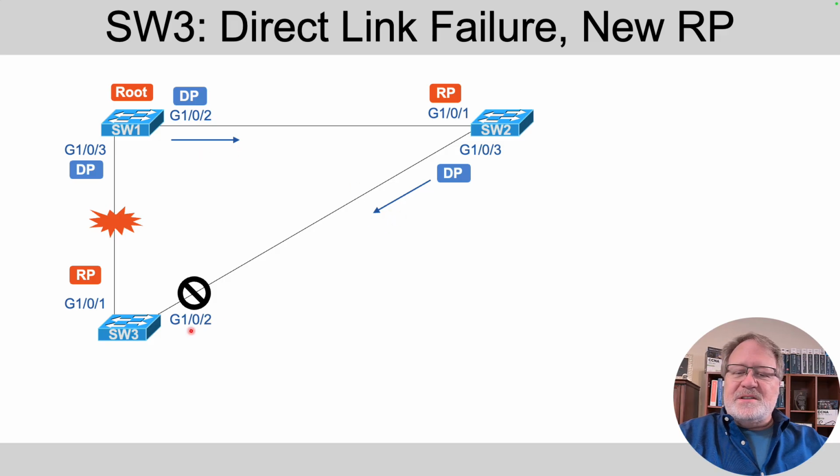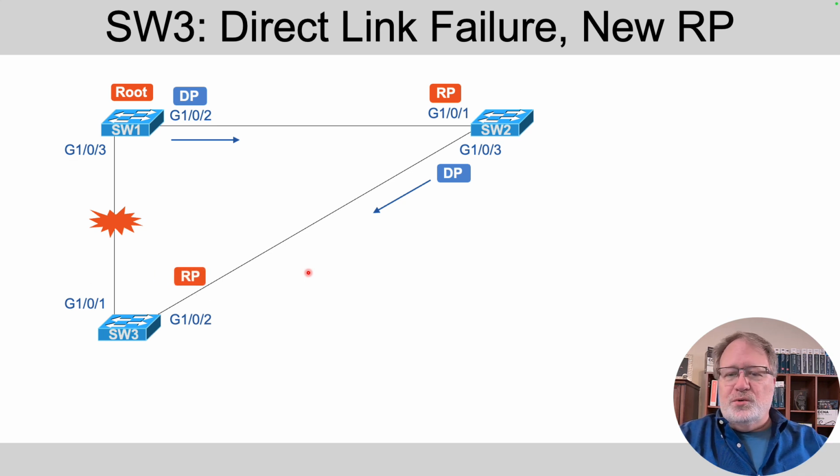And switch 3 will receive that here and say, hey, this left-hand link is down now, but I'm getting this hello from switch 2, and it's telling me switch 1 is the root switch. That's my only path to the root now. That's got to be my best path to the root. I'm going to select a new root port of gig 102. And that can happen relatively quickly, as soon as the interface is down.